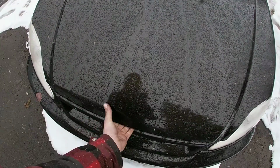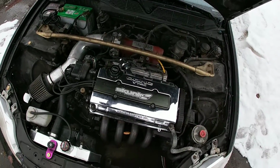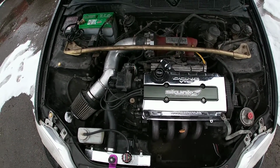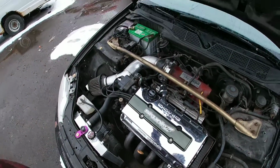Alright guys, so this is one of my buddy's cars. It's gonna get a head gasket with some ARP studs, water pump, COMETIC gasket, timing belt, and tensioner.